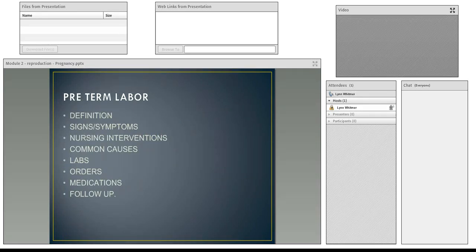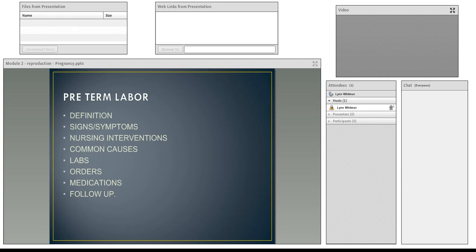Preterm labor. The definition of preterm labor is pregnancy from 20 weeks to 37 weeks going into labor. Now, there's labor and preterm contractions. Labor is defined as regular uterine contractions with cervical change. If there's no cervical change, there is no labor. But your definition for preterm labor then is regular uterine contractions with cervical change prior to 37 weeks, and indeed the cervix is at least 2 centimeters dilated or 80% effaced.